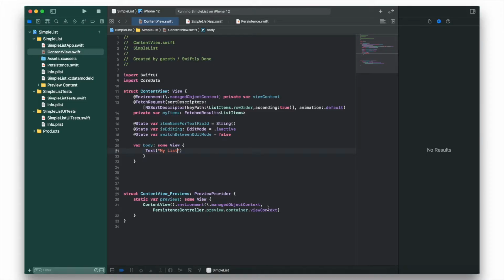So our next step is to create the user interface. We'll remove where it says text and my list. We're going to put a text field and an edit button horizontally next to each other.